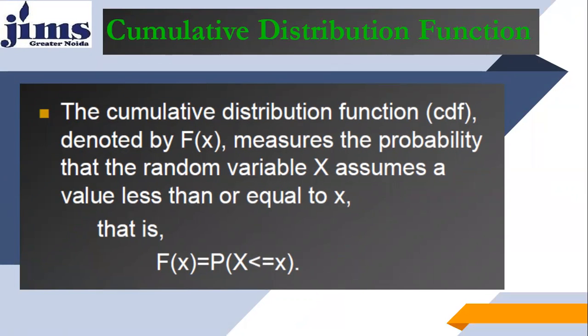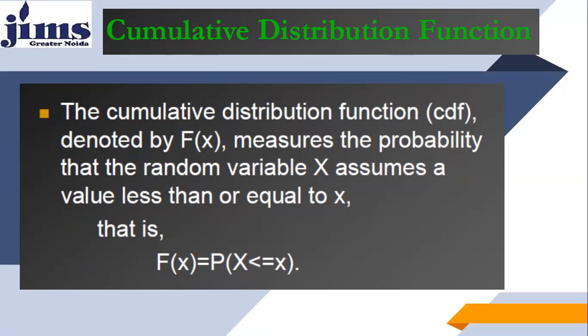See, the cumulative density function, CDF in short, is denoted by Fx. Look at this particular F symbol. This should be capital F, not small f. If you write a small f instead of capital, then it becomes the probability density function, PDF. So to denote CDF, you should write capital F.